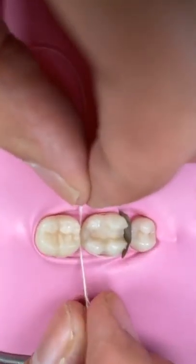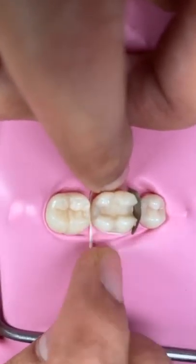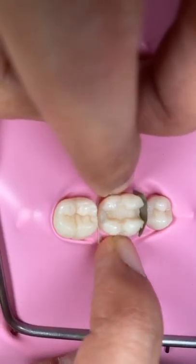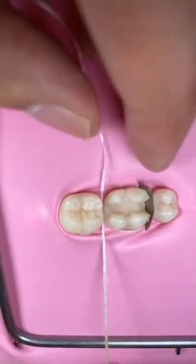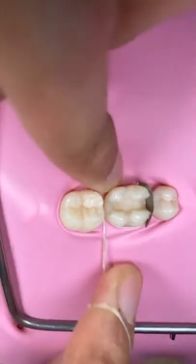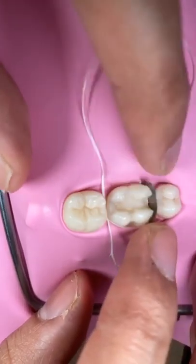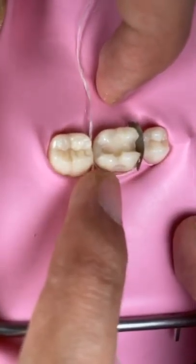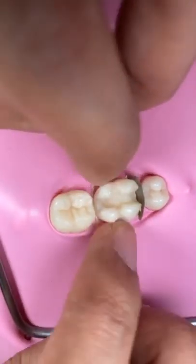Okay, so everyone keeps asking me, doctor, what kind of ring do you use? What is the best ring in the world? You know, there's no best ring, no best matrix, because the matrix itself cannot guarantee you a very good contact. What can guarantee the contact is your matrix placement and your marginal seal. Okay, make sure there is no leakage there, and don't forget about the buccal here, since there's a flush there that covers the cavity.